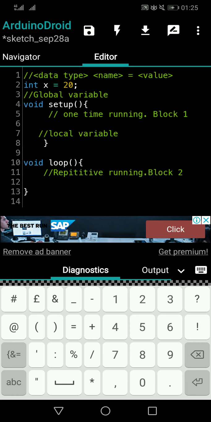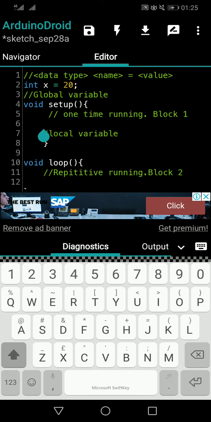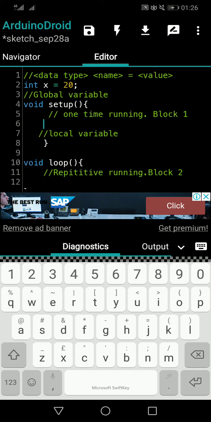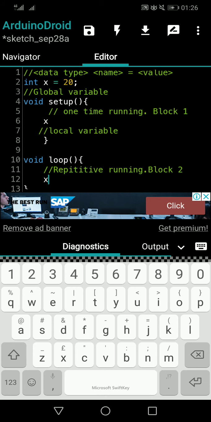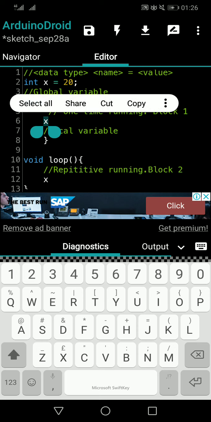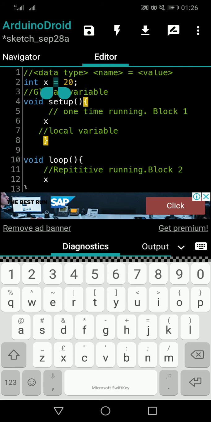So now I have declared a variable called x and assigned the value 20 to the variable x. Hereafter, whenever I keep talking about x, as it is a global variable, it can be accessed within either void setup or void loop. Whenever I am calling x, Arduino doesn't know what x is, because it is not in the programming language keywords. So Arduino will go everywhere and look for x, and it will come and see here. Only when it is called, it will come and check that out.